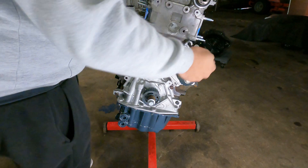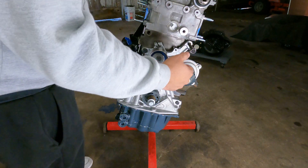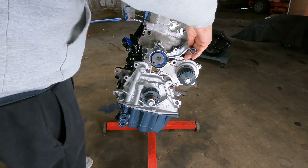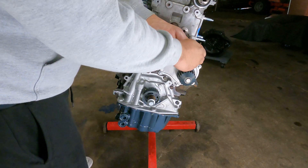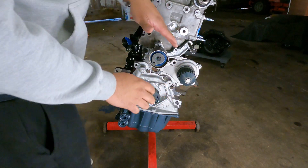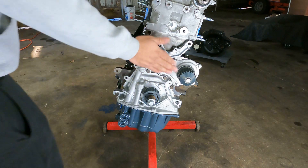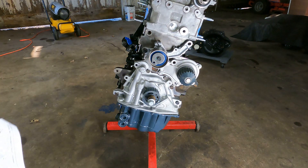Make sure you go in and out a couple times to make sure it's not loose anywhere and still going to stay in place — you can pull it out and then put it back in. That just reassures you that nothing is binding or in the way. Now that the tensioner is in place and torqued down to spec, we need to put our cover on.